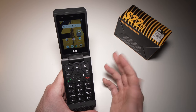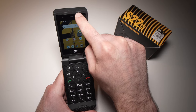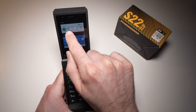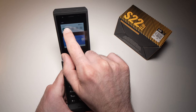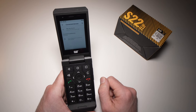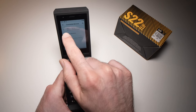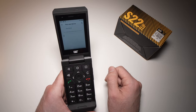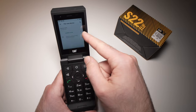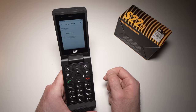To connect any Bluetooth device, like a Bluetooth headset, you need to drag down from the top right corner this way. And then you're going to see the Bluetooth icon on the top left corner here. Keep it pressed, and the Bluetooth menu will open up. Press pair new device here. Put the device you want to pair to this phone in pairing mode, and you'll be able to see it in this list. Simply tap on it and it will connect to each other.